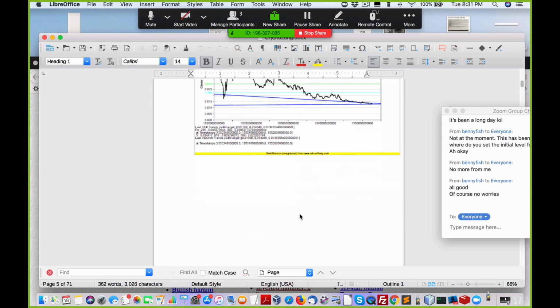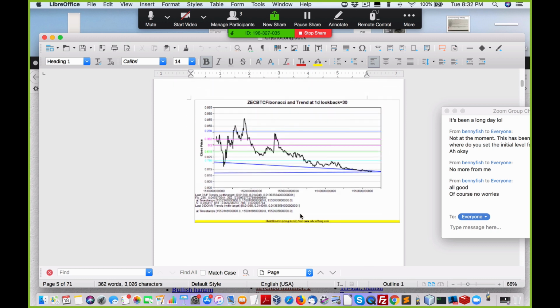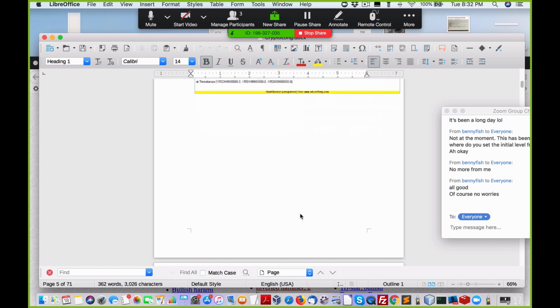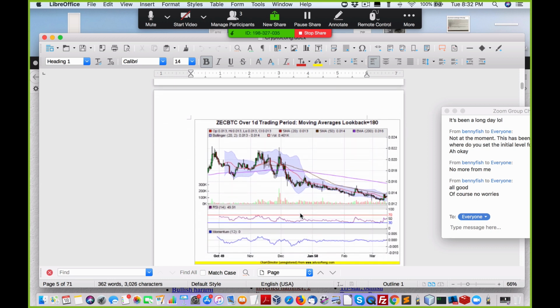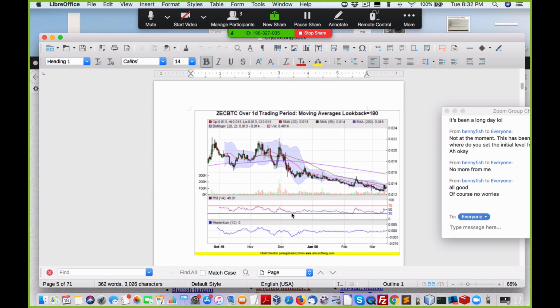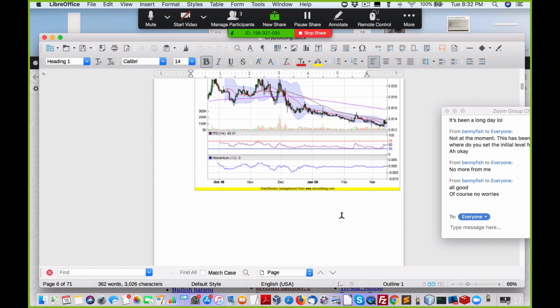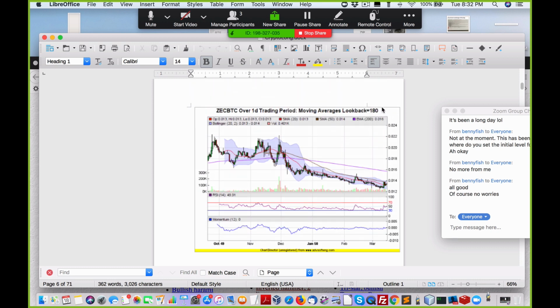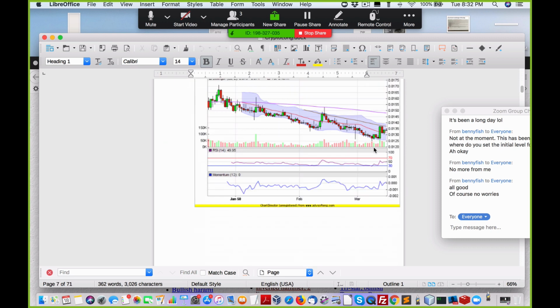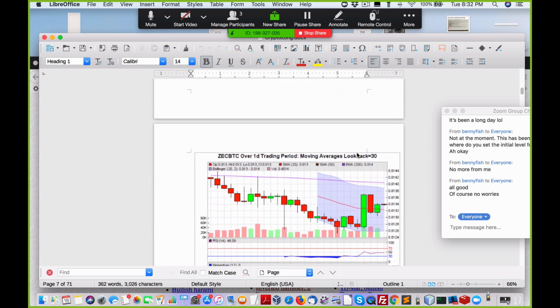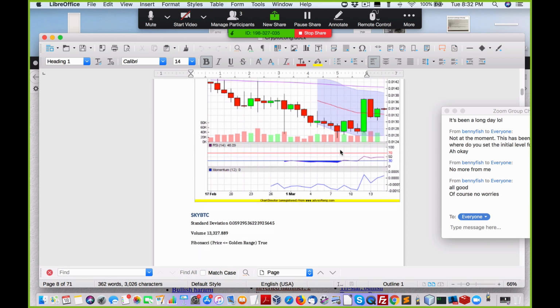In here, if you looked at some of these particular charts, it would show wedges and pendants, if you're into all that. But I don't use it as much as I used to. Here it comes back to the moving average, RSI, momentum. The only difference is I base it upon 180 days. This one's 90 days. And then this one's 30 days. And then it moves on to the next coin.